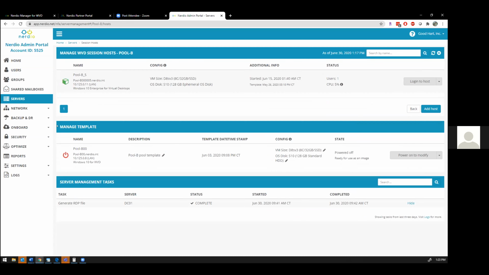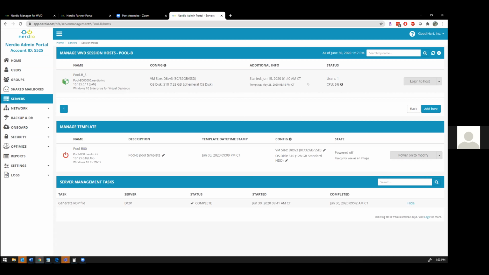You can see down here in the middle, this is your template, right? So this is how you install new applications. All you have to do is power on this template, RDP into this IP address, install your Windows updates, install your new version of QuickBooks. When you're done, click power off and modify, which is a button this will change into when it's on. And then when it's done, you click on update host and it'll push that update and the date timestamp of that image and replace this one that's running right now. So that's how you update software without affecting somebody in production.